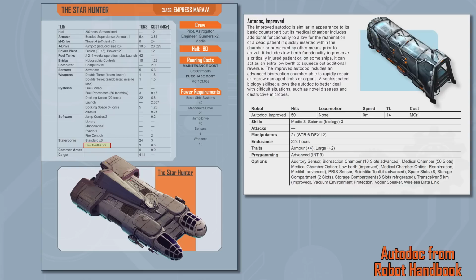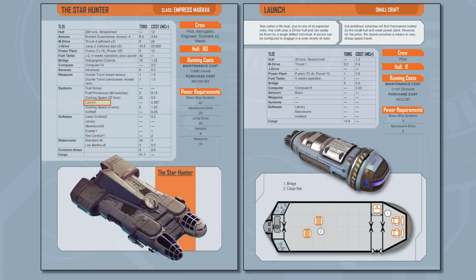Now, I only made 2 changes to this ship. First, because Vlen was flying this thing alone and he might get hurt, I swapped out one of the low berths with a Tech Level 14 autodock. I also upgraded the launch craft from this slow, basic model that you can find in the Traveller book to a Tech Level 15 one with Thrust 5 and holographic controls. And if I could do it again, I'd have added a stealth coating to it to make it a little stealthy ship that he'd use back and forth.